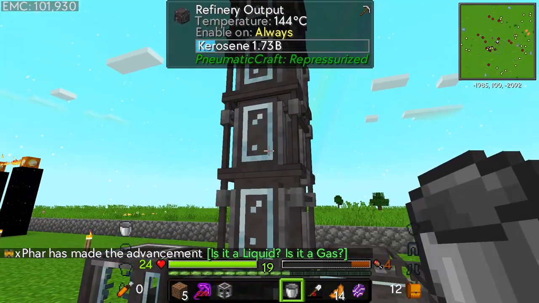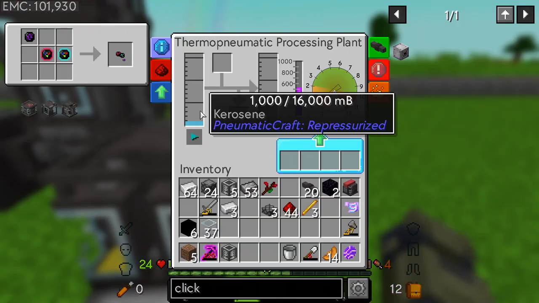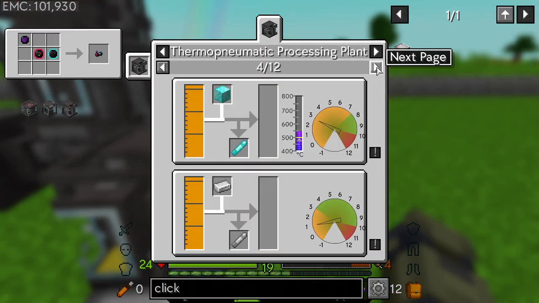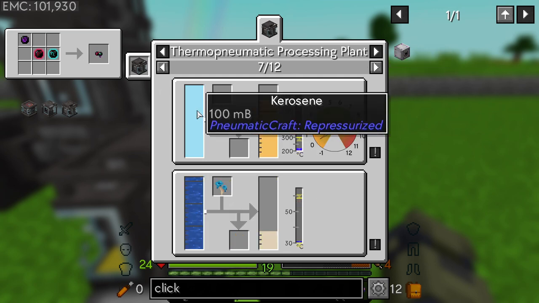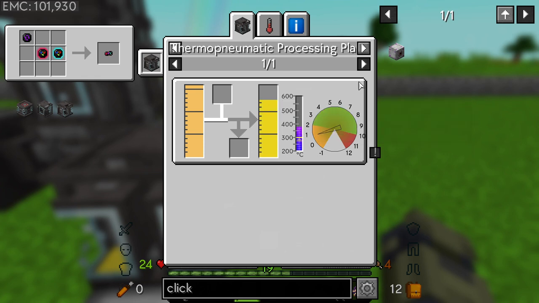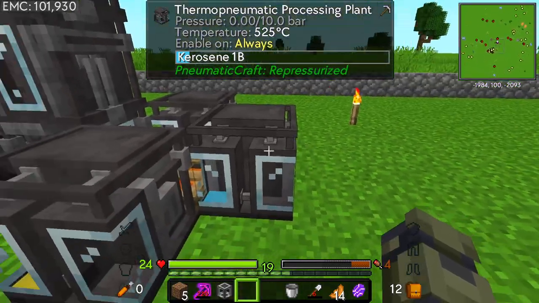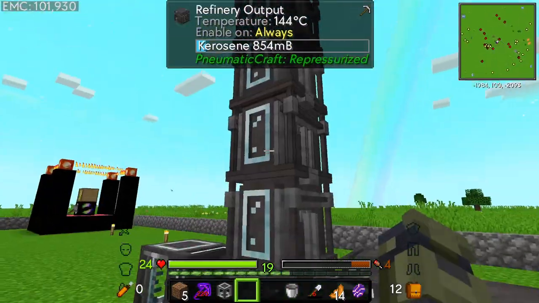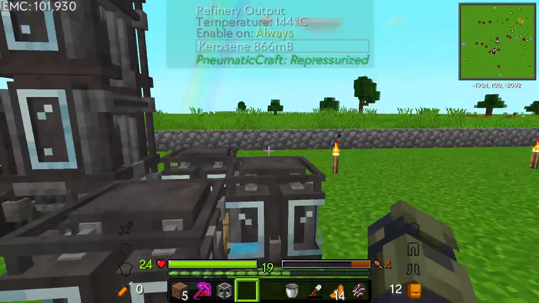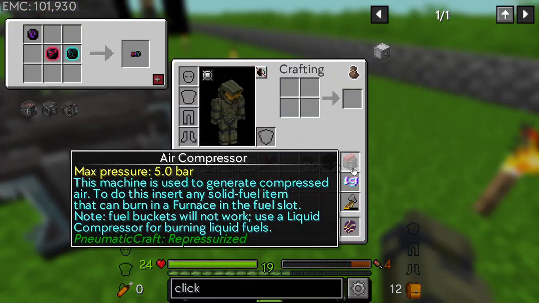If I grab a bucket of kerosene and I put it in here and I come over here and look at the recipe, well, kerosene will transform 100 to 80 into gasoline. And guess what? Gasoline will transform 100 to 80 into LPG. So this TPP right here is going to be my transformer. That's the one I'm going to put the kerosene into and then the gasoline. I'm going to use the same one for both.